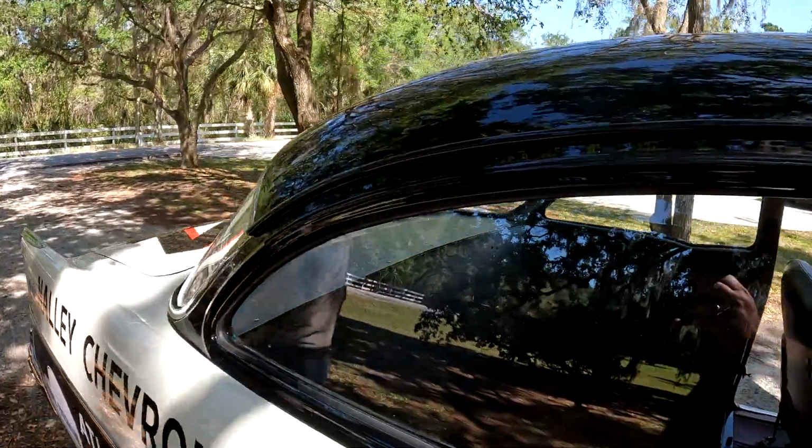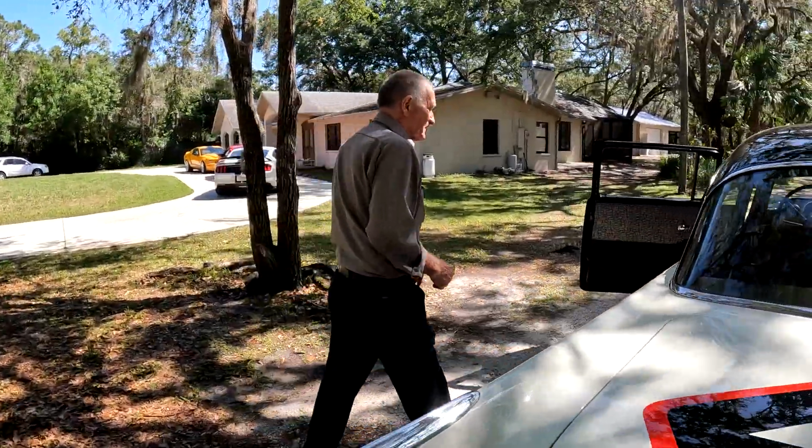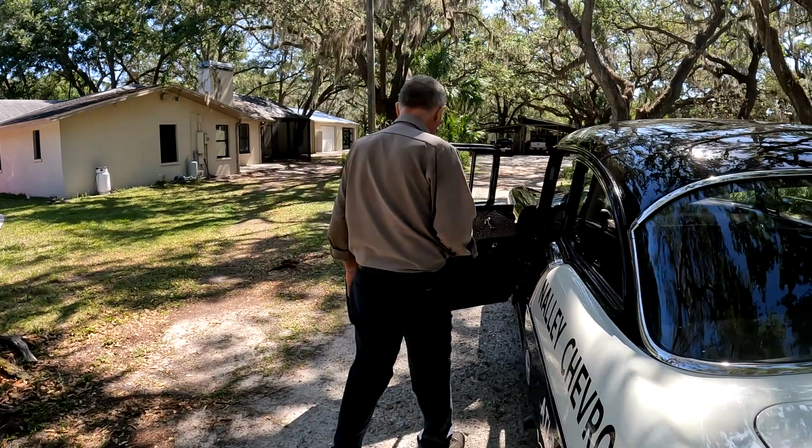Because the glass in the door will allow you to roll it down, even though the clamp is in place, because it has a notch in the window right there. So when it's cranked full, the clamp goes through, and it's still there. And then here in the back window, the back windows are fixed since it's a utility sedan. So it would be clamped here. And here are the points where you clamp it. And at the same time, there's the lower.